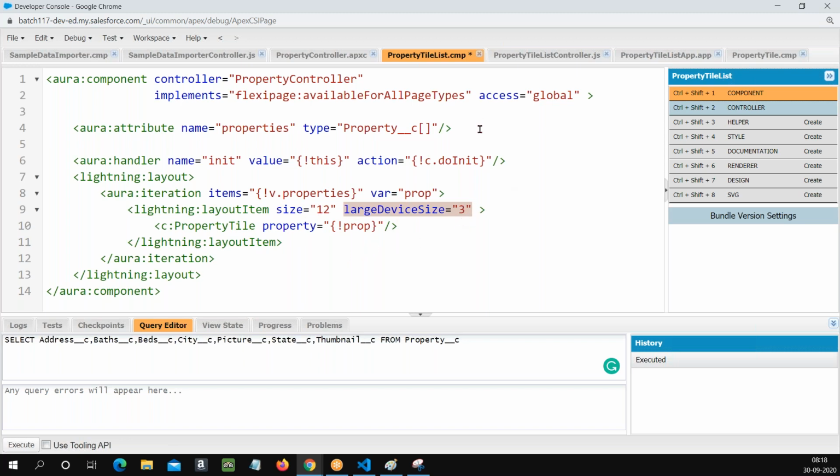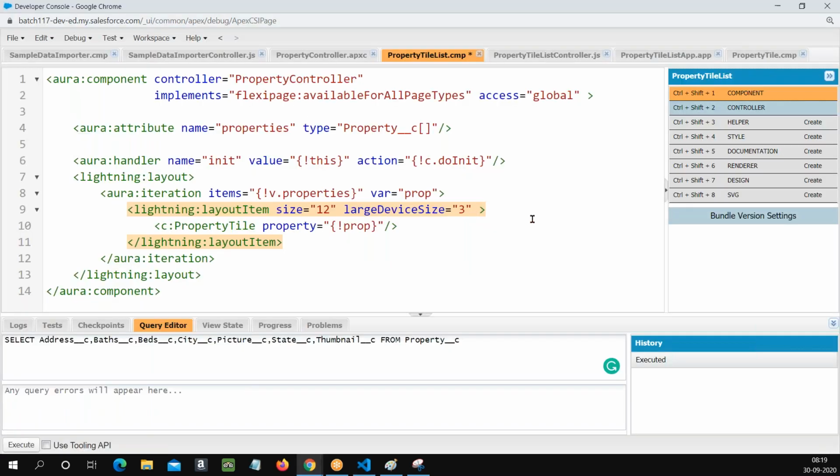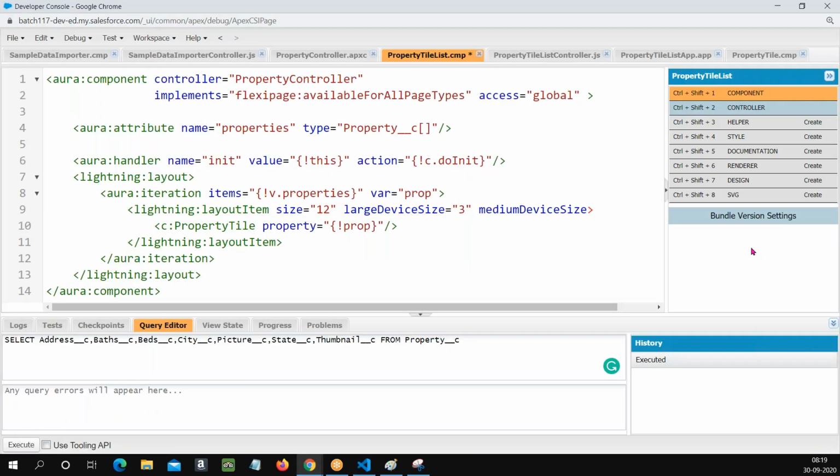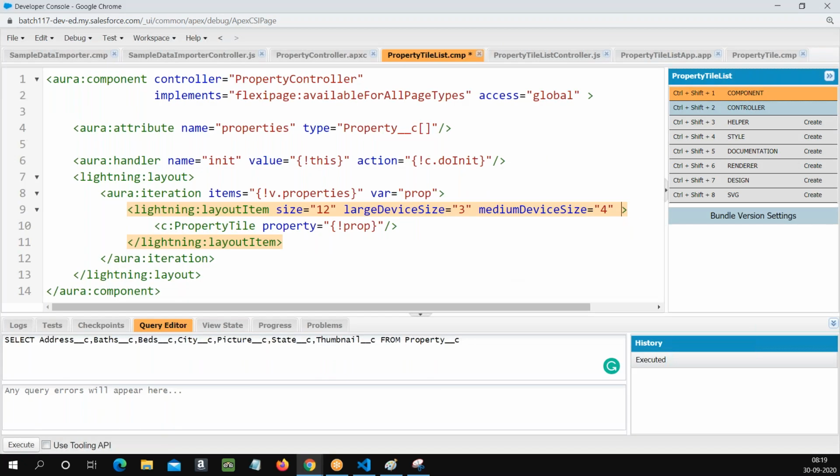If you are going to use this application on a tab, then it's going to be medium size, with 3 images per row. And if it is a mobile small device, then you'll say 6 images in a row.